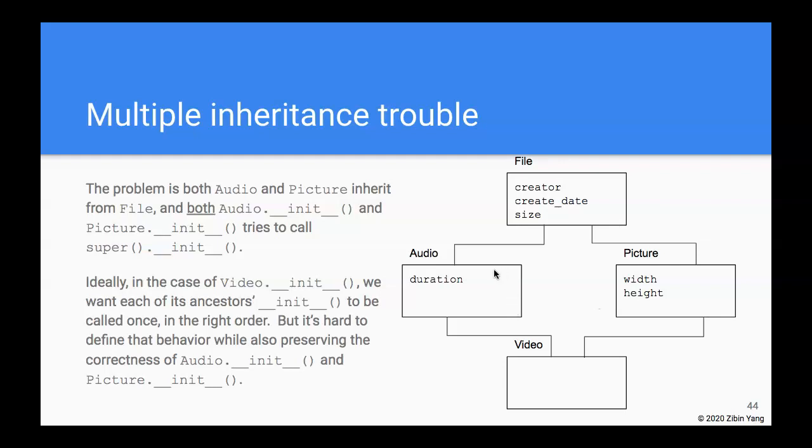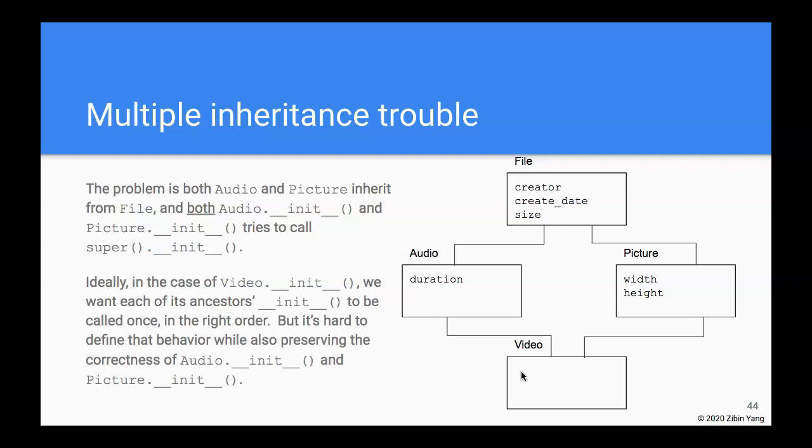But at least we can explain why this inheritance hierarchy is causing so much trouble. And that is because both the audio class and the picture class both inherit from the file class, right? And both of their dunder init methods are trying to call super dunder init, which is the file's dunder init.